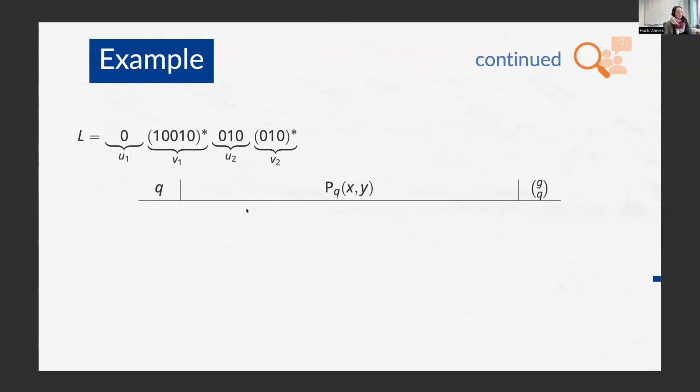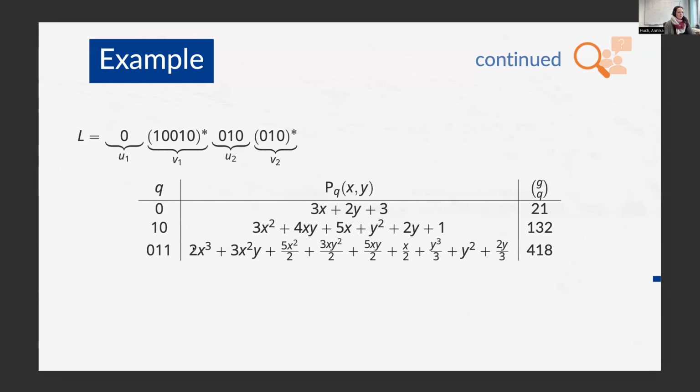So let's see, what have we done? In this example, we queried 0, obtained this equation for the polynomial and this as the guess. We queried 1 0, obtained this large polynomial, which we just calculated, and this was the guess. And when querying this one, I will not do this with you together, you get this large polynomial, which, as maybe to remember, the query is of length 3, so we get degree 3. And also those mixed polynomials can be cubic because the 0 can be chosen from v1, and both 1 and 1 can be chosen from v2. Okay, then we get y cubed here.